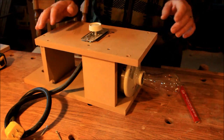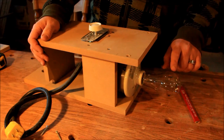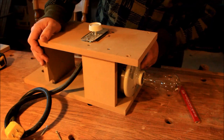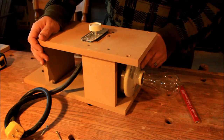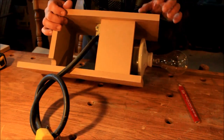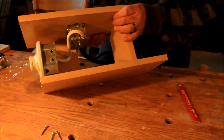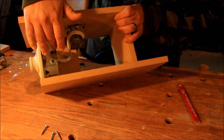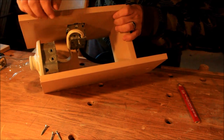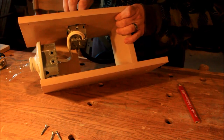Now the second part is where everything is happening. I have a 200 watt light bulb. It's mounted on a ceramic plate. You don't want to use a plastic one here because it gets really, really hot. And then all the electrical you can probably see on this side. I have an Xbox here and a normal switch box at the top, and I have a dimmer. So basically it's just a normal light circuit.